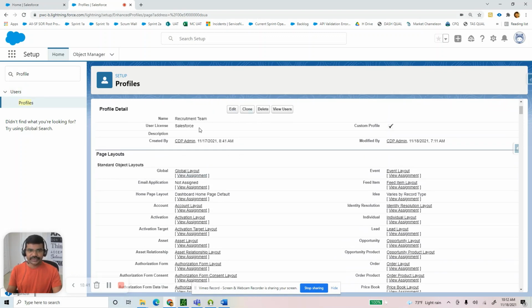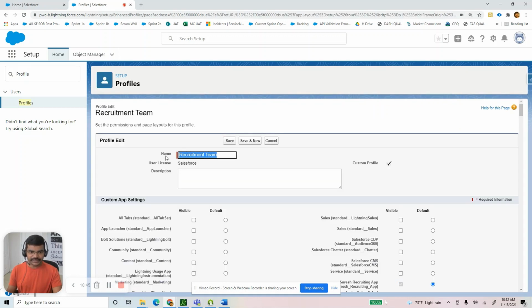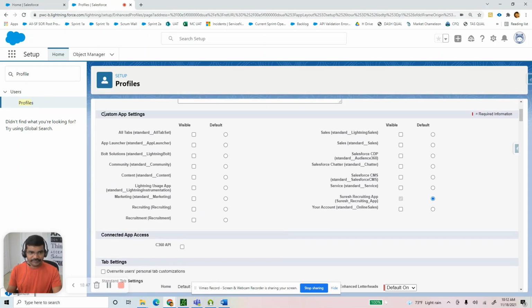So what we are showing here, we named it as recruitment team. And if you see what apps this profile has access to, only the recruiting app. No, recruitment. I will change it. It was different before, so I changed it here. So this is the app we created, recruitment. So this profile has access to apps.